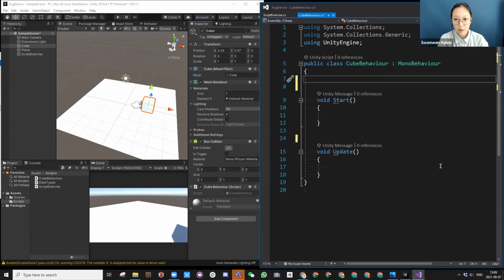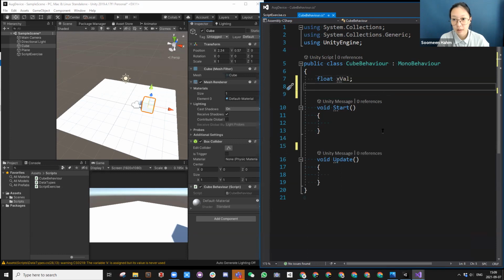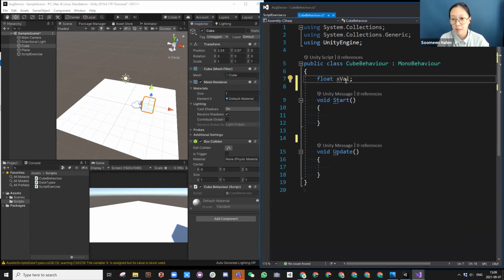Okay, so I'm going to say float xValue, for example. You can declare any name. And you can assign the number outside as well, but it doesn't really matter because it's safer to assign the first value in the start. So I'm going to say, okay, I'm going to start from 0.